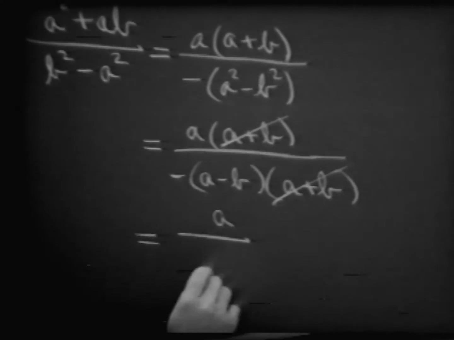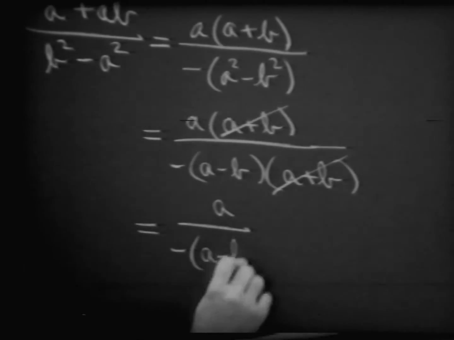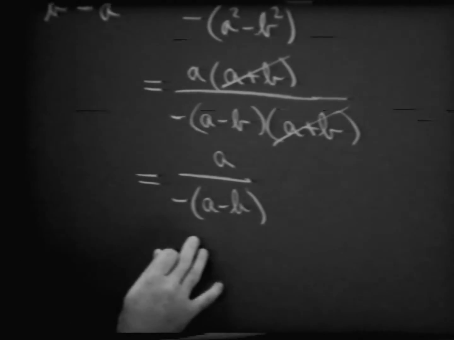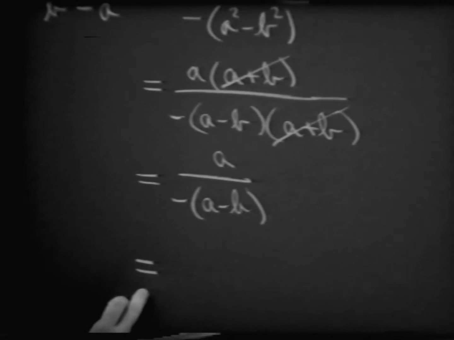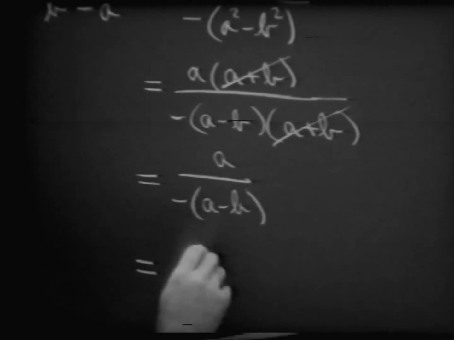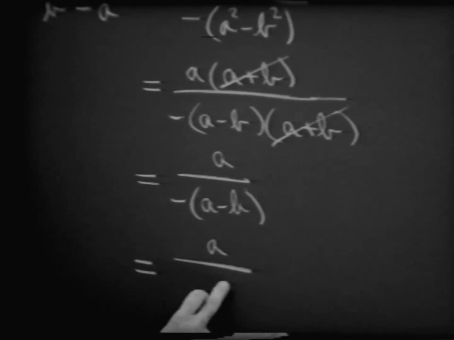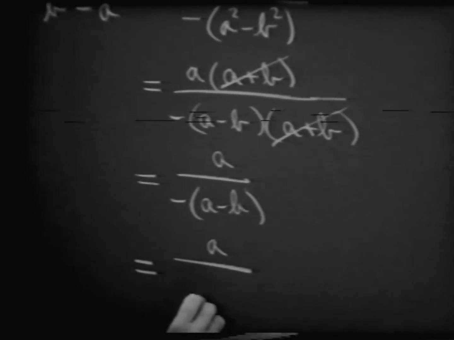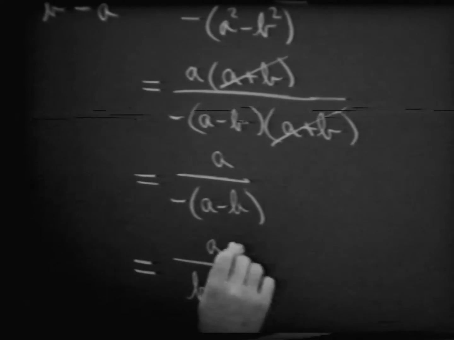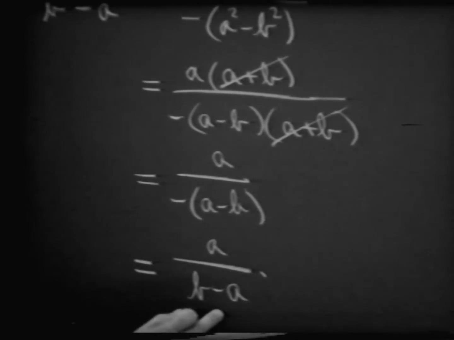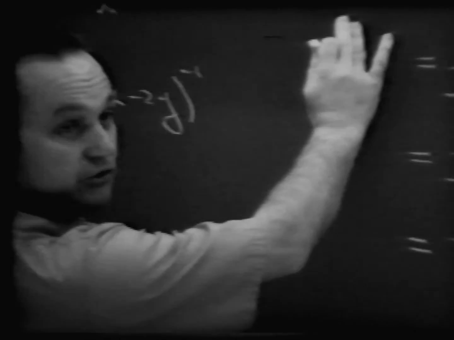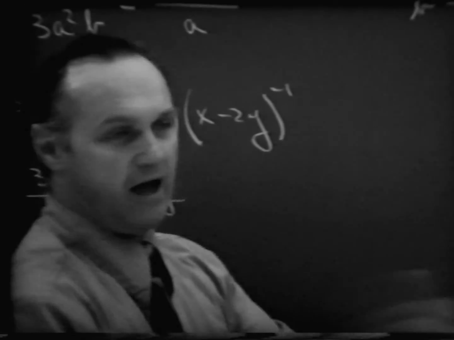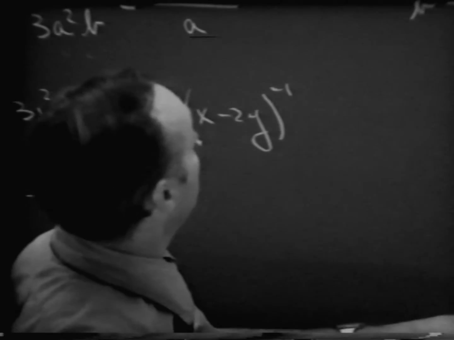And then you have a over the opposite of a minus b. Now certainly this is an acceptable result, but is there anyone who would rather give us another name for this? Looking at our numerator, there isn't much you can do with that. But the opposite of a minus b you may write as b minus a, and I think this would probably be the most simple name for the original expression. Again, it is simplified when there are no common factors to both the numerator and the denominator.